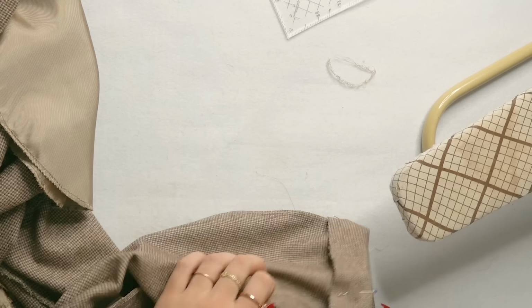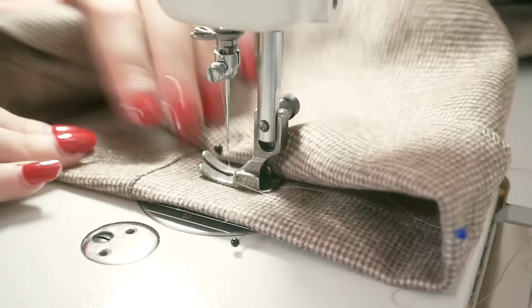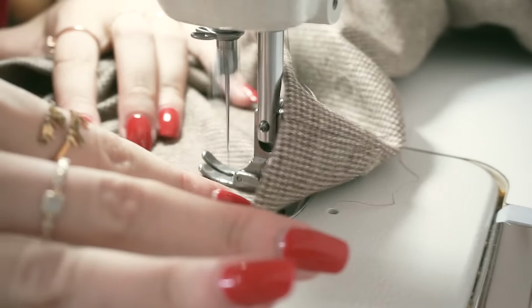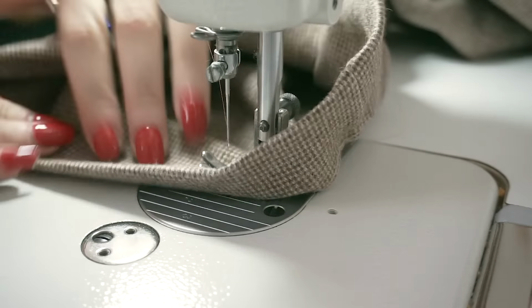The last thing is to hem the pants. I folded the pant legs up 4 centimeters. I overlocked them previously as well, and then just stitched at I think 3 centimeters and gave them a good press, and that's it.